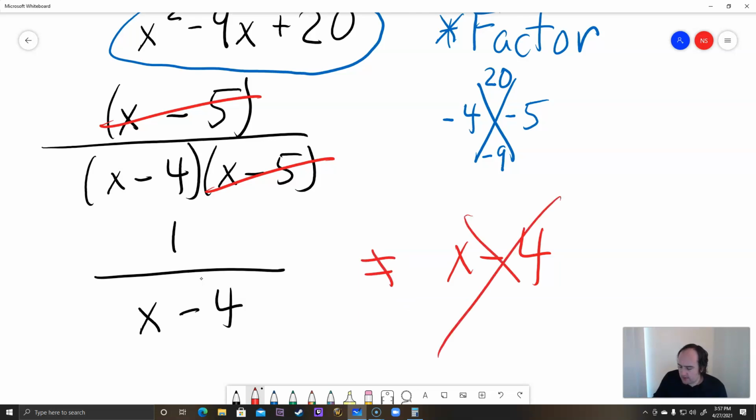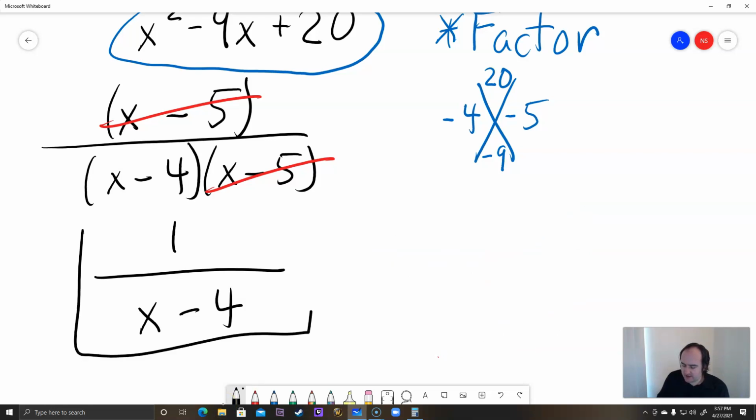Okay? So this is the wrong answer. You can't write it as x minus 4. Because if you have 1 over something, that means something different than x minus 4. Because x minus 4 by itself means x minus 4 over 1. Okay, so because you can't do any of that, that means our answer is actually going to be 1 over x minus 4.